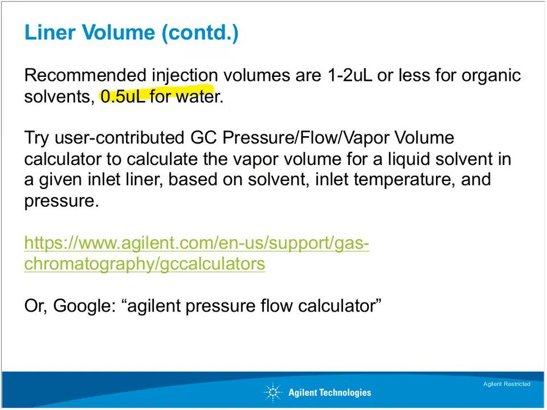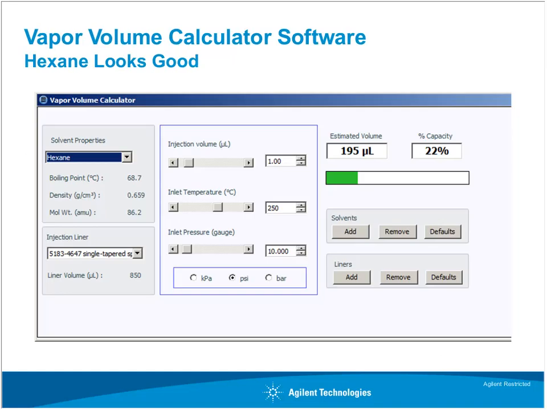So we have this pressure flow vapor volume calculator that you can download from our website, and maybe you've had this in the past. This is actually a newer version that came out within the last, I think, month or so. It looks a little bit different than what you'd seen in the past. This is now what it looks like. You end up with 3 different icons. If you choose all 3 calculators on your desktop, you have the vapor volume, then the pressure flow calculator, and then a solvent vent calculator if you're doing large volume injections with an MMI inlet or something like that.